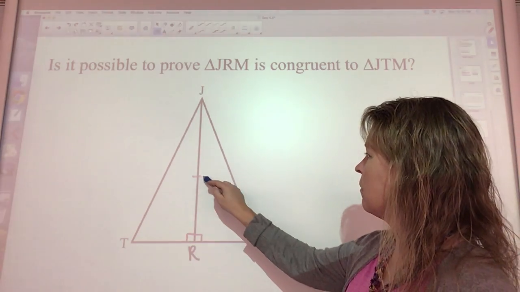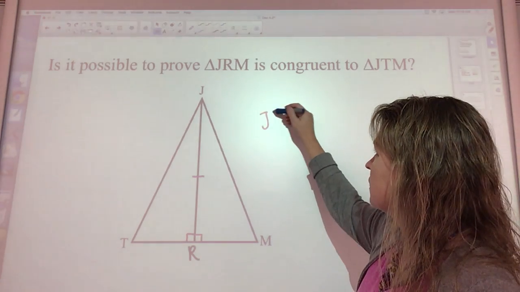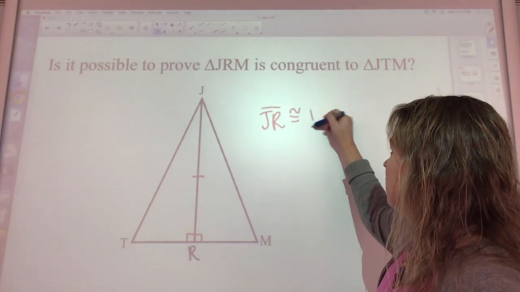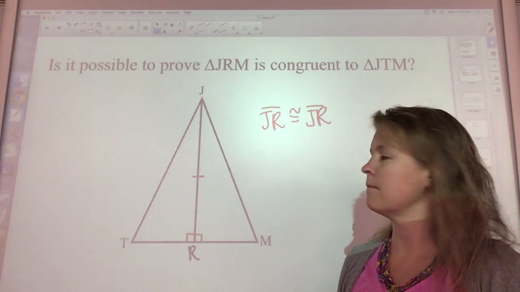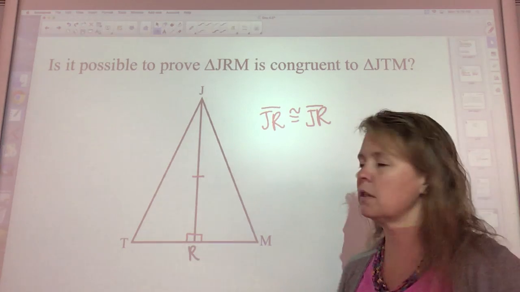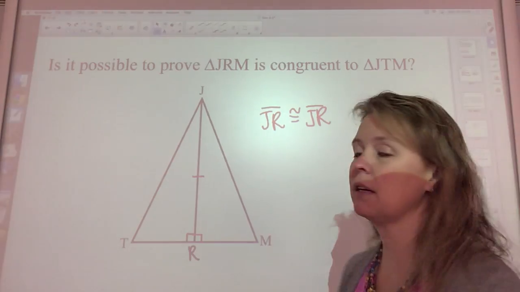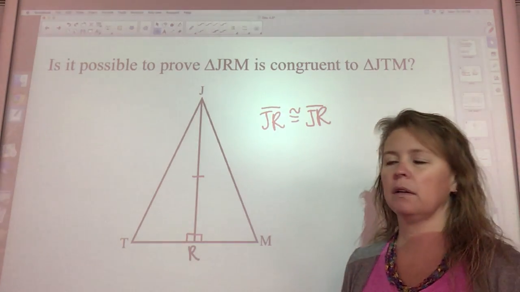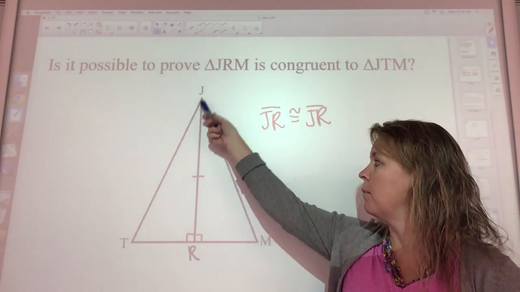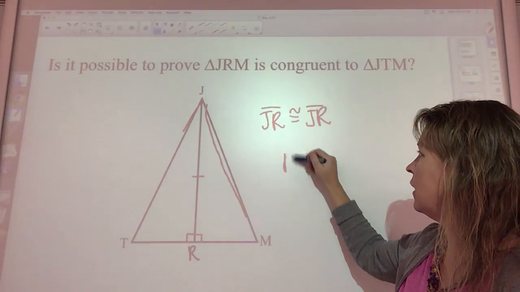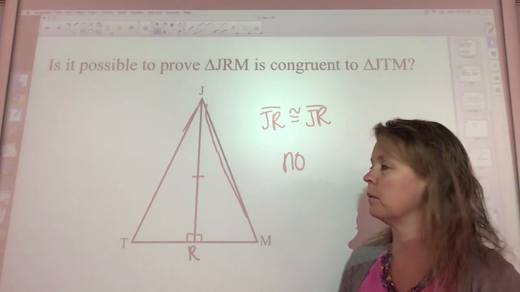We also can make a leg of the triangle because we see that segment JR is congruent to segment JR by the reflexive property. However, the hypotenuses are not labeled. You could stand back and look at them and be like, they look congruent to me. That's got to be an isosceles triangle. Not unless you're told. If you're not told that that's an isosceles triangle, that's not an isosceles triangle. You know nothing about the hypotenuse here and here. We have a right angle and we have a leg, but not a hypotenuse. So that one's a no.